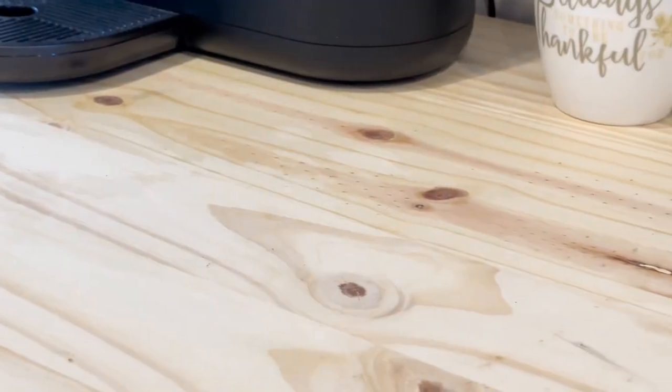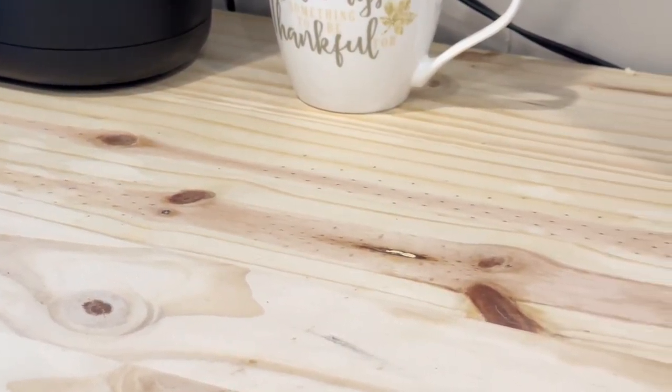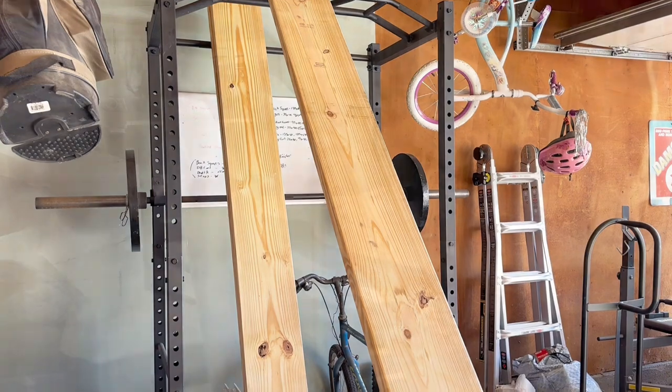We use this countertop every single day, so it needs to get sealed before it ends up being ruined. And we're going to be cutting new shelves for the coffee bar out of this wood so that they look more substantial.